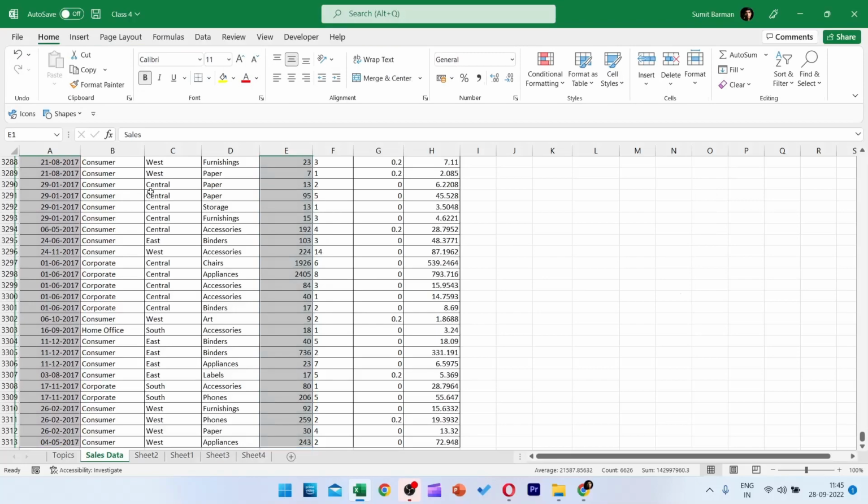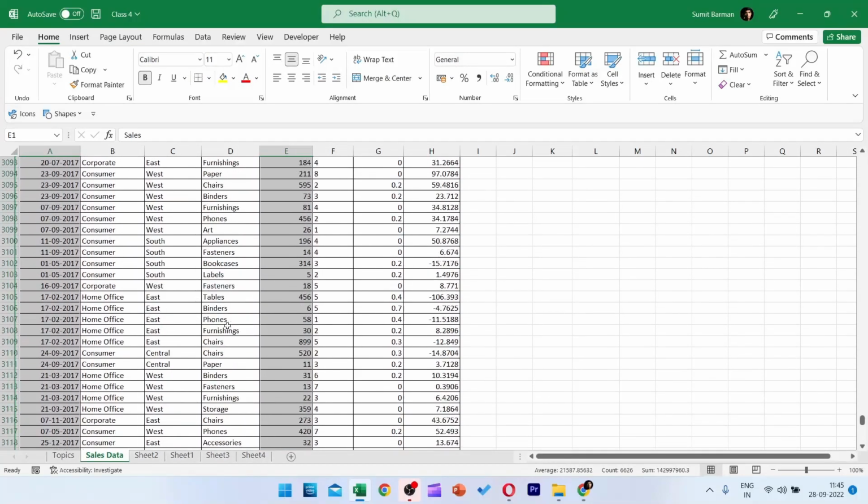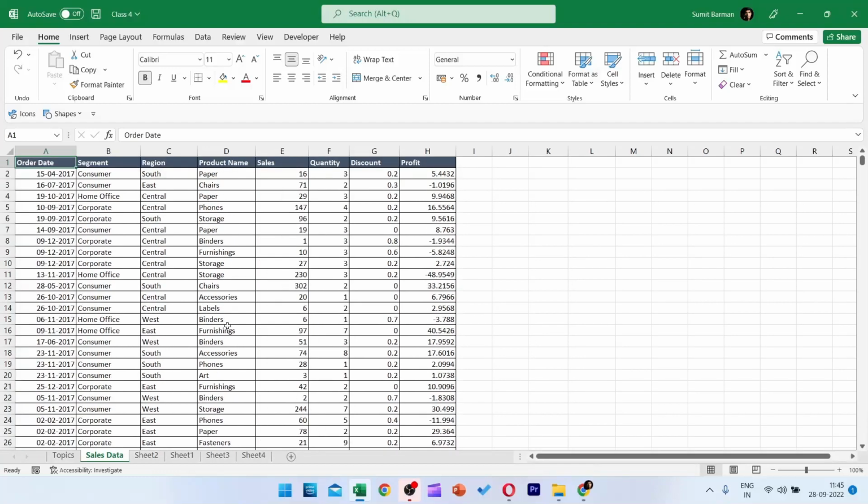So let's delete this first, and let's press Control Home to go back. Yeah, so what we can do is we can create a line chart, to be specific, with month-wise sales, which shows the month-wise sales trend. So for that we need to extract what is the month, and in each of the months what is the total sales that we have generated. And if you have guessed right, you can use a pivot table here.